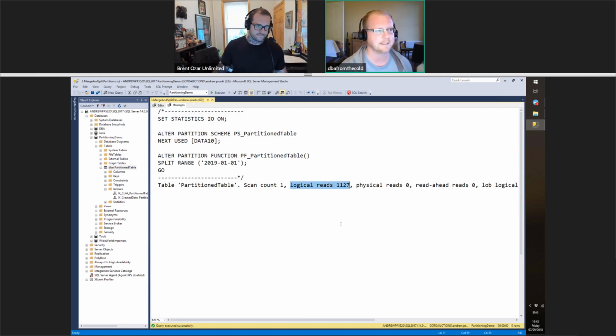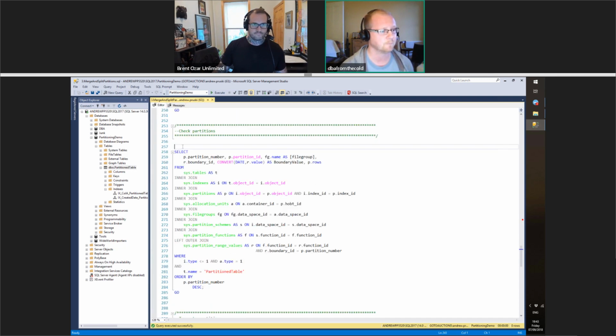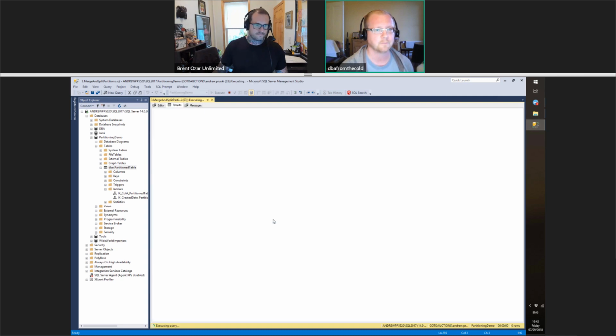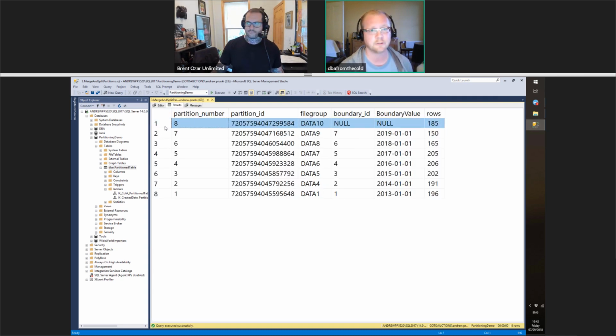SQL has had to read that data because it needs to read the data in that partition to determine which side of the new boundary value that data is going to live. And if I have a look at the tables, hit execute, some rows stayed here, some rows ended up here. So SQL read it and determined which partition that data was going to live in. And whilst it was doing that, it was holding a schema mod lock, nothing else was hitting that table. So again, same with the merge. I'd always have at least 2 weeks ahead of your table, so that you're always splitting off empty partitions. You won't run into this issue.